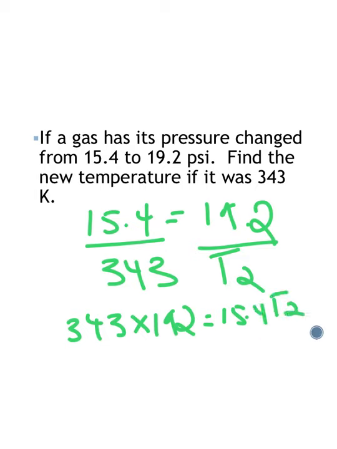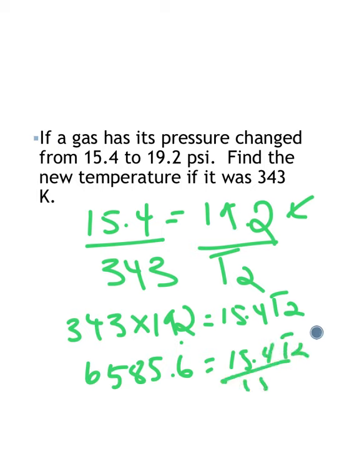Okay, and again, if you want to write all that, you can. The only thing I need to see is this in an answer, though. 343 times 19.2, and divide it by 15.4. And again, number one thing to watch out for here is, does my answer make sense? So I'm going to take 343 times 19.2. And then if I want to write that down as 6585.6, and again, don't round here, wait till the end.